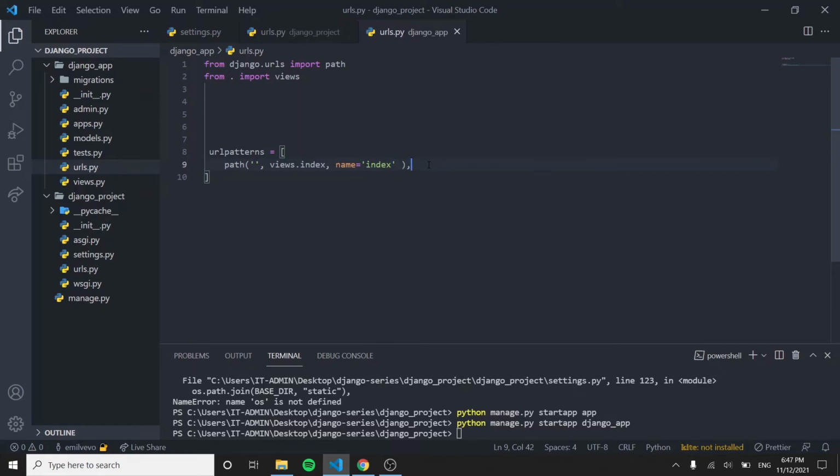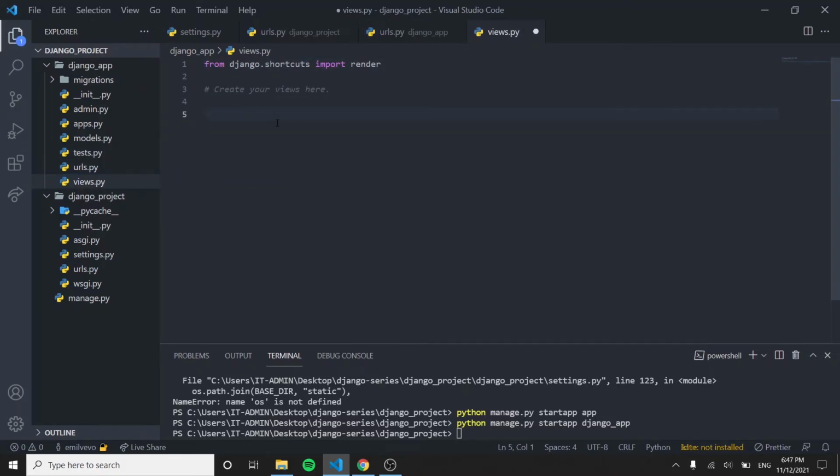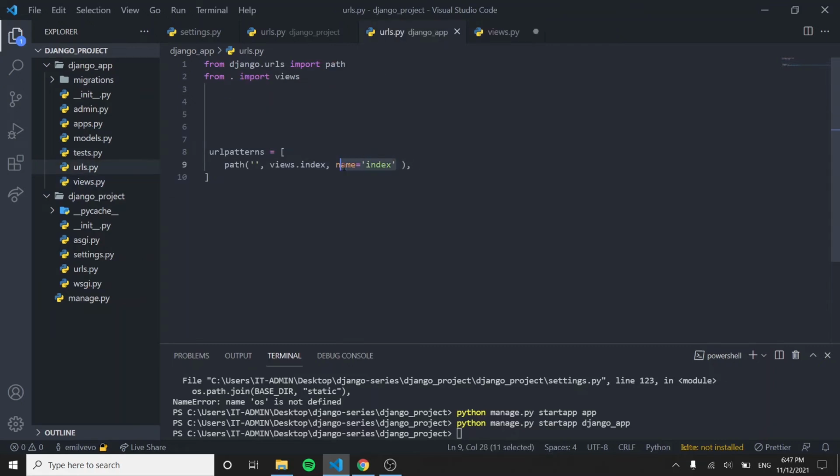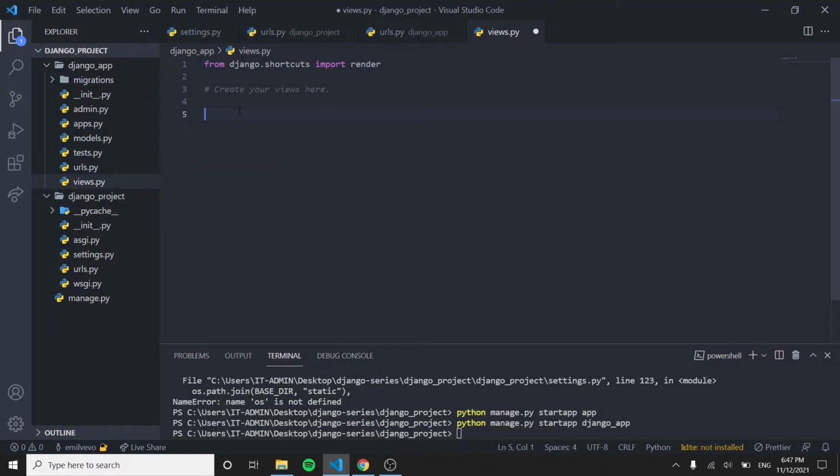And now you will see that in the views we have given a name in here, you see, index. So we have to give our view the same name, a function defined as index. We're giving it the request. Then we can import from django.http import HttpResponse.